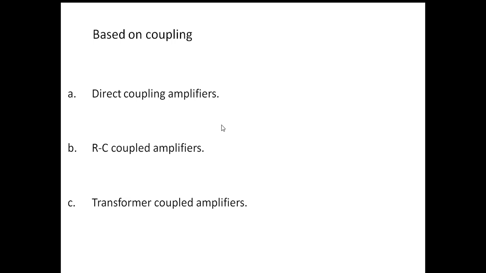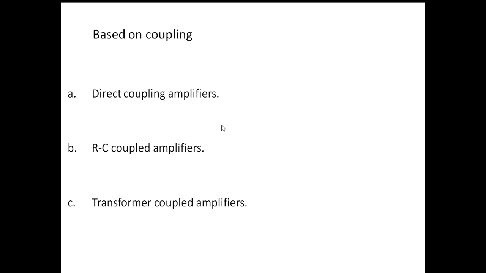DC coupling is nothing but direct coupling amplifier, meaning there will not be any network between one stage and another stage, that is, amplifier stages one to second, second to third, third to fourth and so on. There will not be any components or network in between two stages. Next, RC coupling: the components must be connected between the first stage and the second stage, or second to third, and so on. There will be resistor capacitor combinations. The network consists of resistor and capacitor is nothing but RC coupling amplifiers.